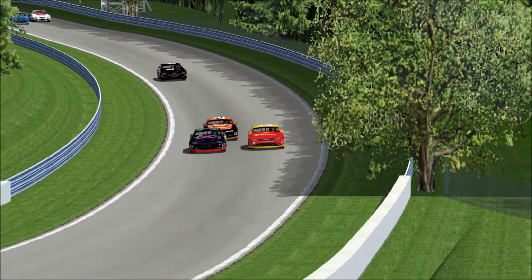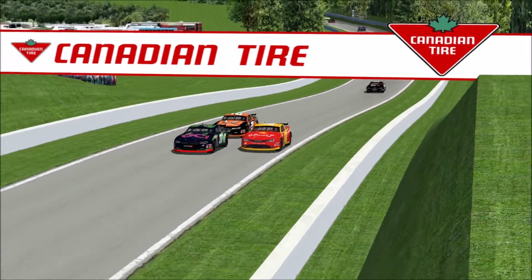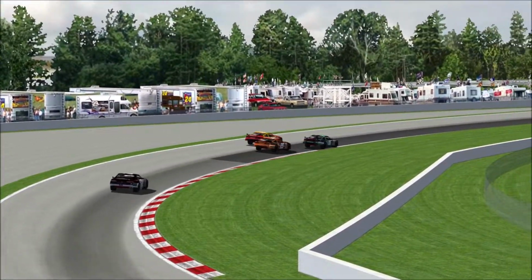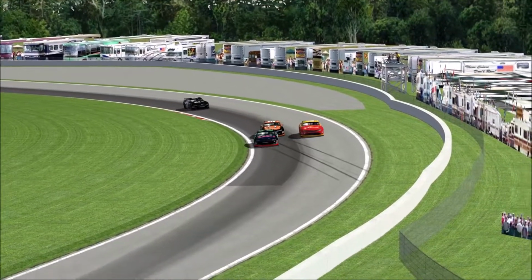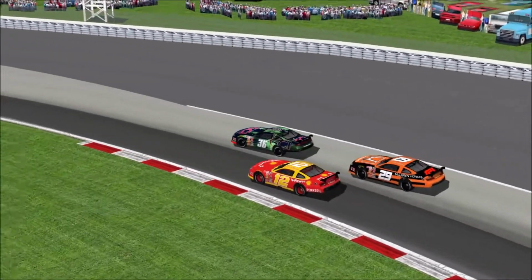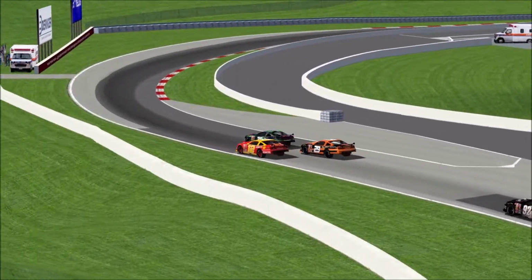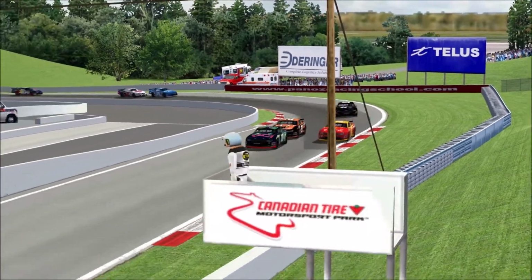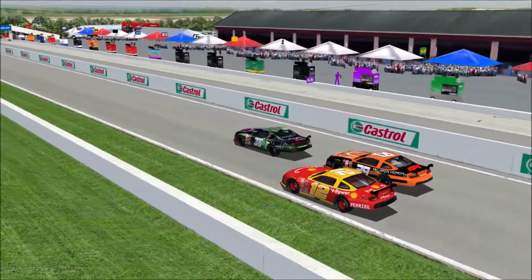This would be a key factor in whether or not Wilhoit could get past Fitzwater heading into the last couple turns. Fitzwater, trying to get any ground he can on the outside of the turn, has the preferred lane into the next turn, but it was Tristan Wilhoit taking the lead in the final turn on lap 22 under green. Wilhoit led them to the line and took the lead.